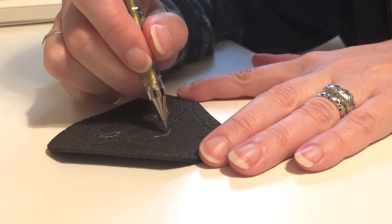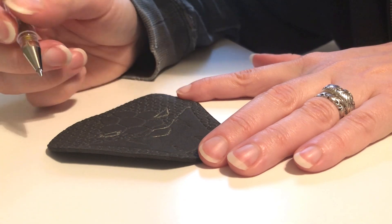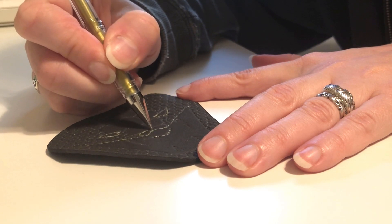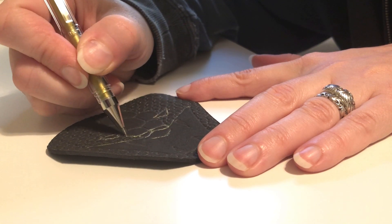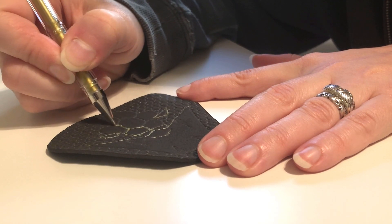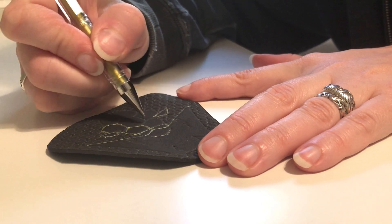This part right here is going to be a slit for the nose, so that it sits a little flatter against his face. I've got my messengers on in the background if you hear any beeps, and I've got a heater on too — fall just decided to make its appearance and it's actually pretty cold here. I'm not doing an amazing job with this, but I don't think it needs to be perfect. It just has to look good. The biggest thing is just getting it on. I think if the ink is on there, then the idea shows.